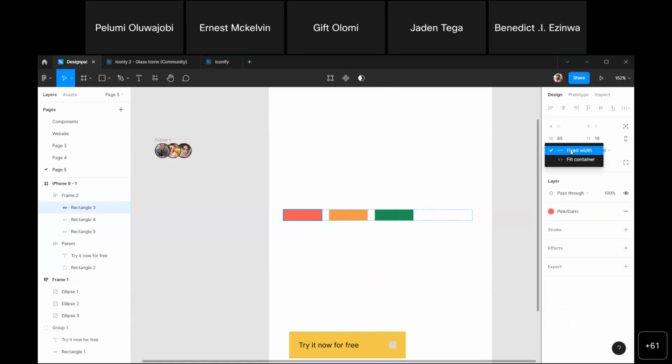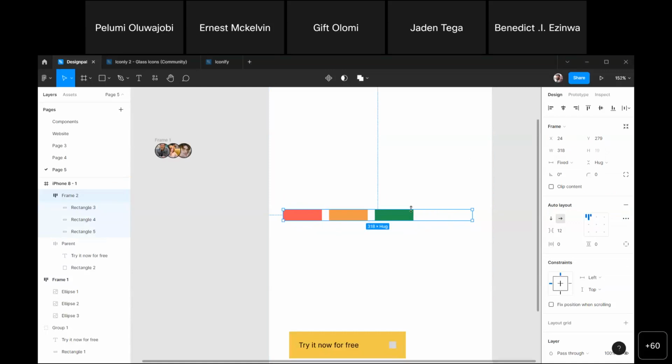Right now they are all on fixed. But if I change them to fill container, did you see what happened? It expanded, because these two are on fixed and we have the parent frame occupying a full width. This is the parent frame. The parent frame is 318 pixels wide.